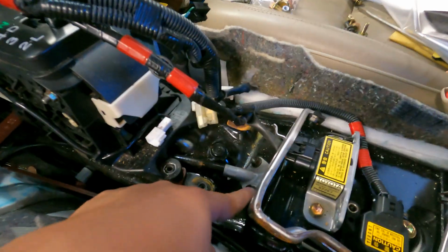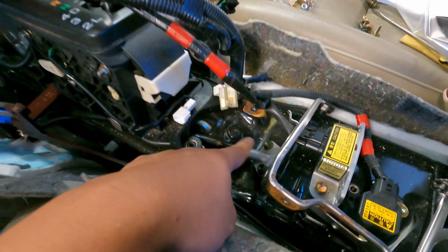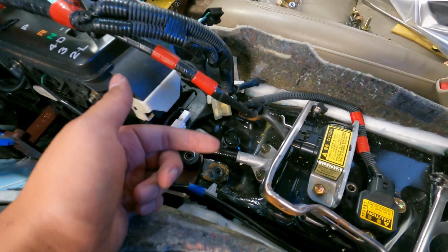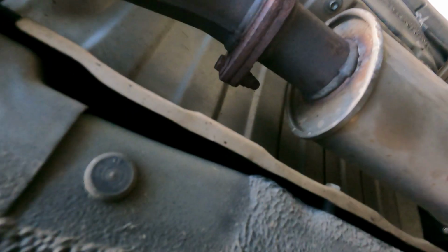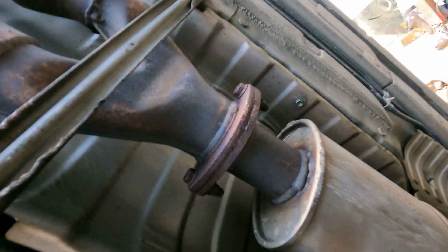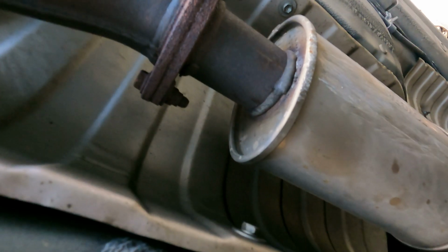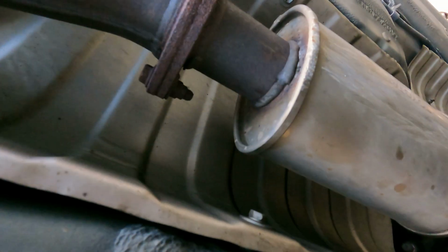Now we have to take apart this cable right here and go under the car. I think what I'm going to do first is go under the car and disconnect the cable, because there's a lot of things in the way. So let's try that. I've got the car in the air, and the e-brake cable is underneath this heat shield right here. The easiest thing to do is probably take off the heat shield. I'm going to try to avoid taking off the exhaust, because that doesn't sound fun. So we're going to take this off and see if we have access.